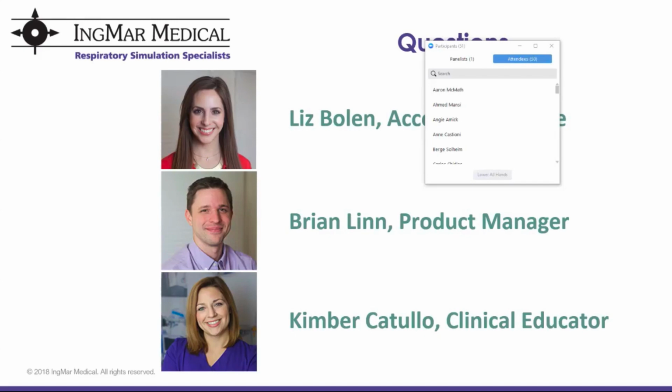To elaborate a little further though, Mary, the ASL 5000 itself, as you may know, is capable of simulating breath patterns from neonatal to adult. And in fact, there is a way currently to use LEAP to control the ASL parameters while it is connected directly to the ventilator. So in that case, you're bypassing the mannequin portion of the environment, but you are able to simulate breath patterns which include lung mechanics that are consistent with neonatal and pediatric patients. It's just that currently that type of simulation would need to happen with the ASL 5000 connected directly to the ventilator. And we'd be happy to explain that a little further to you as well if you have more questions.